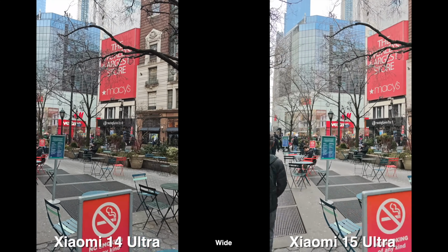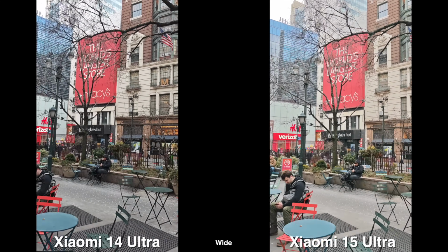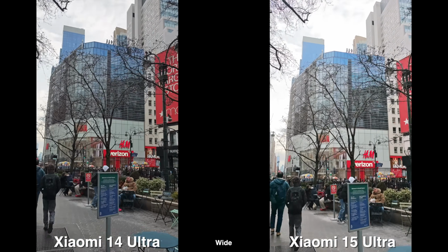Now for the main wide lens, it does look like the stabilization looks very identical to each other, but as I mentioned before with the ultra wide, it does seem like the overall image is just slightly brighter on the 15 Ultra.